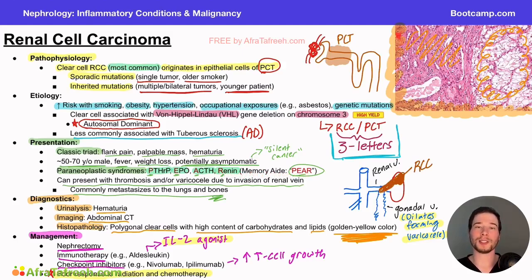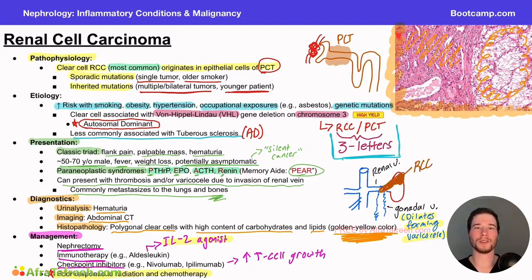They can ask another question, or a two-part question where they ask you the pathology and then the diagnostic steps, and they could ask you about treatment options. They could say that it's a very large tumor that has not metastasized, and thus the best option will be to actually remove it and remove the kidney itself or do a nephrectomy. Keep in mind, they might try to trick you on this one and give you some options for treatment using radiation or chemotherapy, but we know that RCC is unique in that it does not respond very well to these treatments, so we would not pick that as our best option.